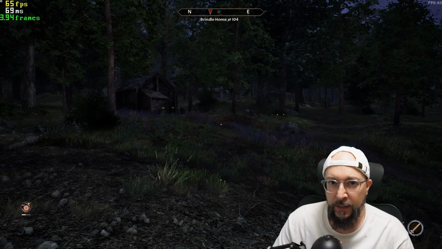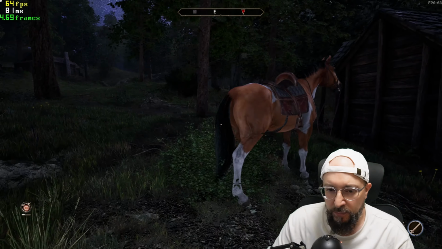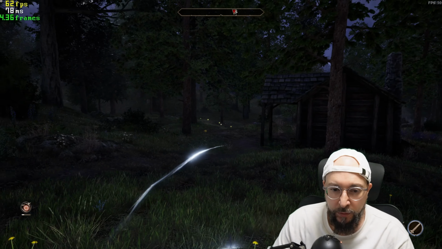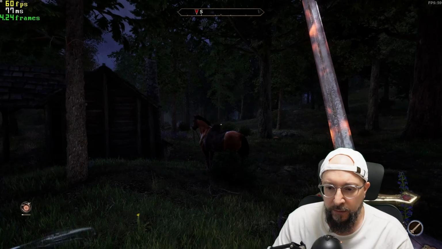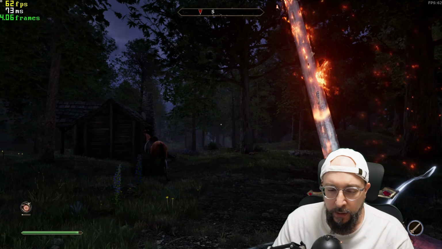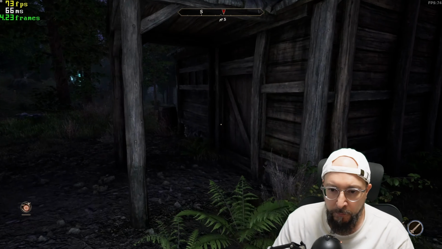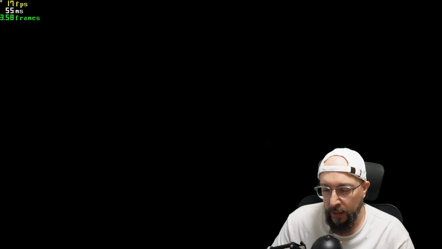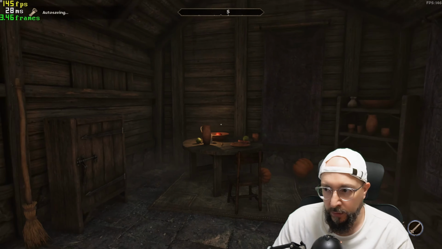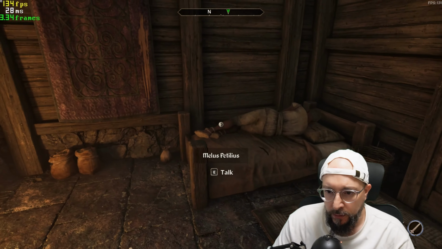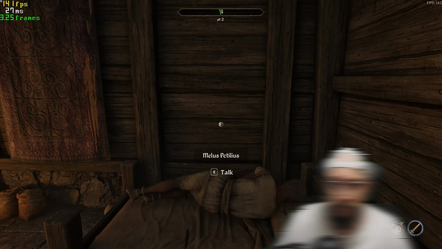But yeah, hopefully, as you can see, we have pretty rock solid FPS over here, above 60 basically most of the time, in the wilderness, in this vast open world, in ultra settings. So this is pretty amazing. I don't really feel any significant input lag, and the game feels really good. Obviously, if we go into a dungeon or a really small house like this one, we will get a pretty big boost in our FPS. As you can see over here, we get over 140 FPS constantly. So yeah, this is a pretty smooth experience.